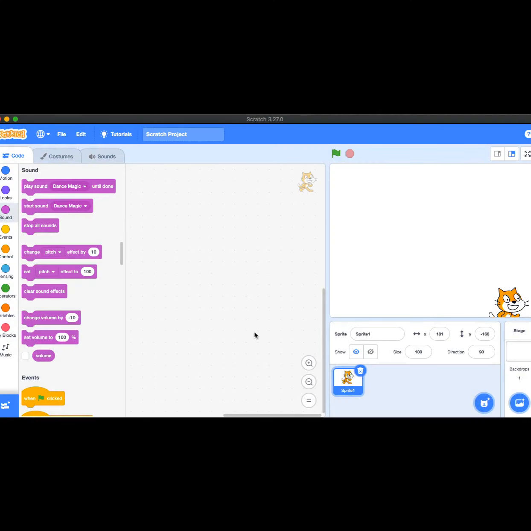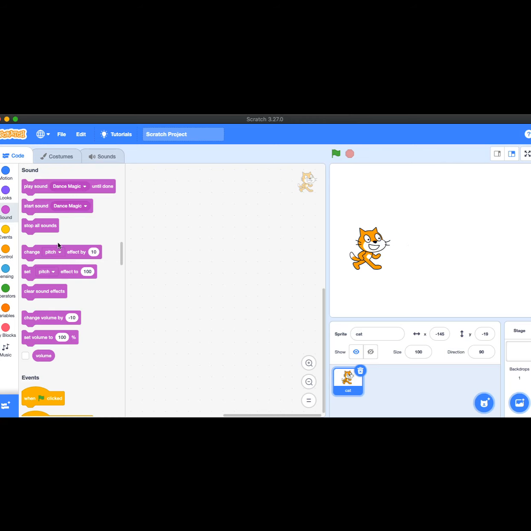Today we're going to be looking at a very simple way to make our Scratch sprite move in a random position. What I mean is we want this cat, or this sprite, let's give it a name called cat, to move in a random position by itself, maybe to the x-axis, or to the y-axis, or to whatever position we want it to go. So this will be very interesting. Just pay attention, and you're going to enjoy it.